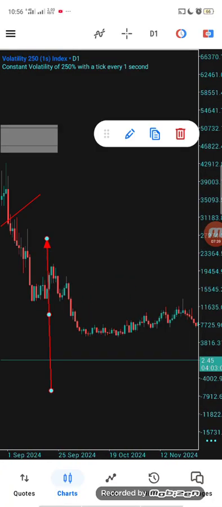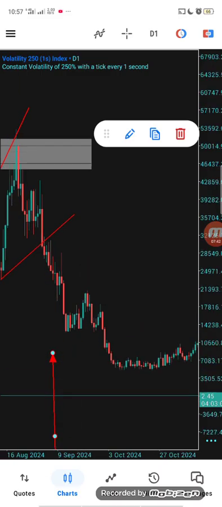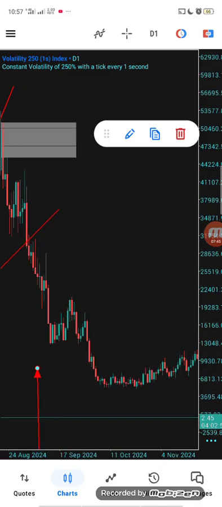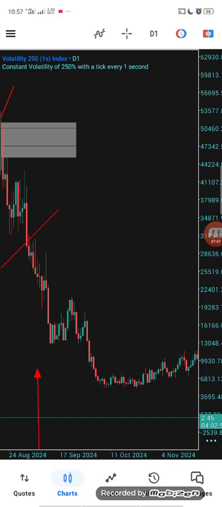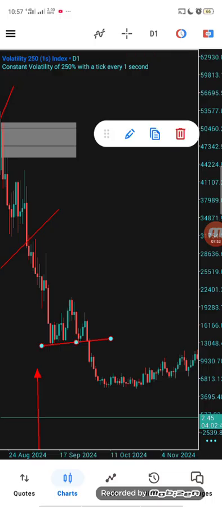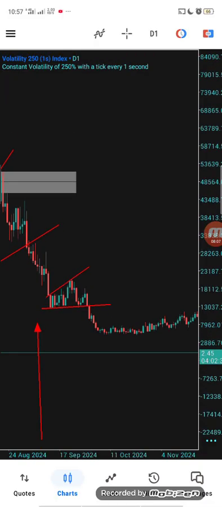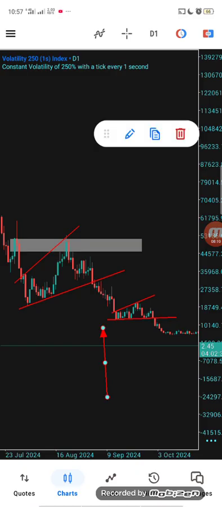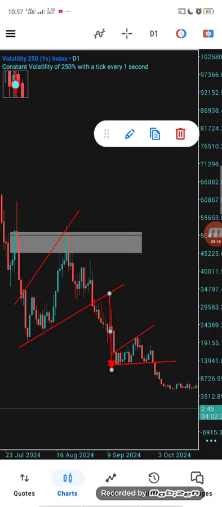Then again you go downside. If you look at this here, I'll show you all these flags that are in this market. You also have another one here. Make sure it touches the wicks, 3 or more points for it to be strong. And like I showed you earlier, for your TP, you just measure the inside of the channel like that, and you come and place it.